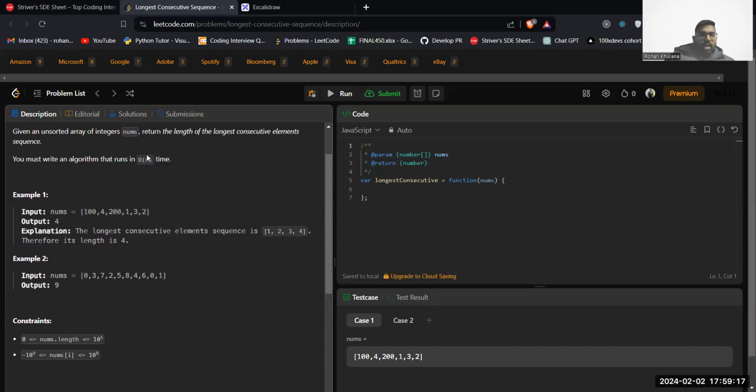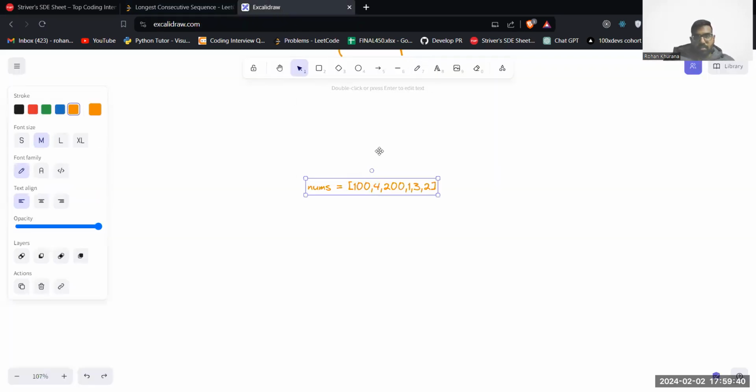Obviously, if here it is written O of n, you get an idea at the end of the day that this question can be solved in O of n. But in an interview, will you give this direct solution? No, right? You will obviously start with brute force and then you will probably optimize that approach and then you will finally achieve the best approach, that is O of n, right? So let's just forget this last line and then let me just copy this.